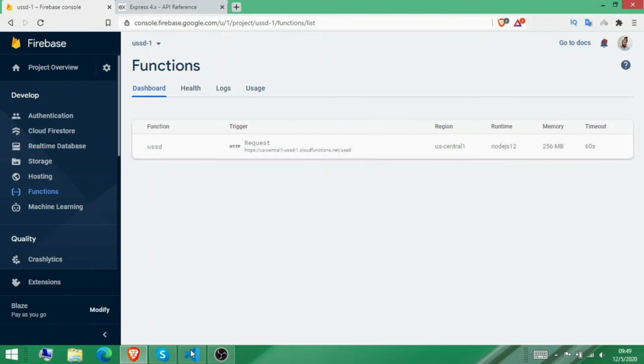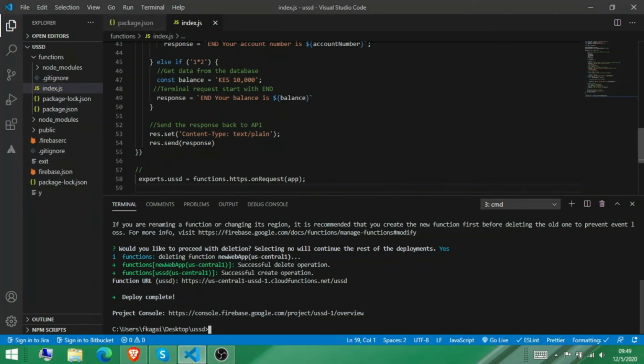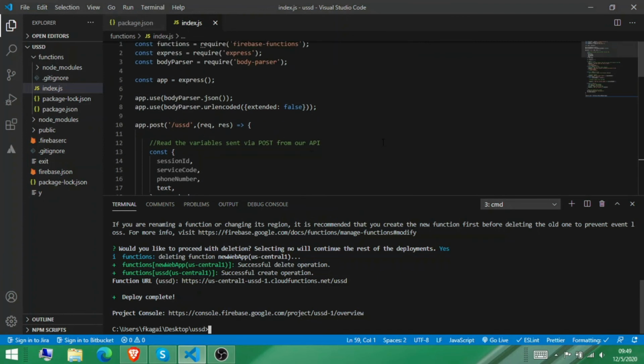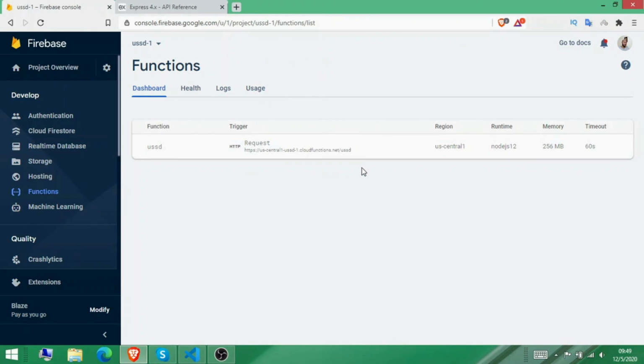And you see USSD, then we are going to put slash USSD. I think I would have done something different here to avoid confusing this. You just need to know that you have USSD slash USSD. Node.js 12, 256 MB and all that.